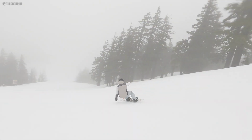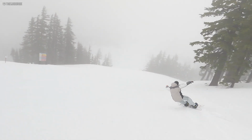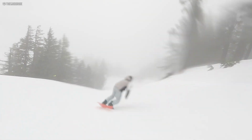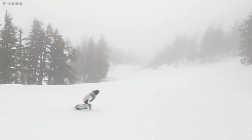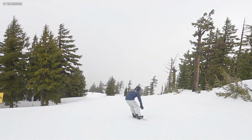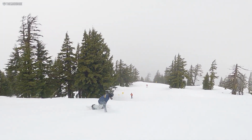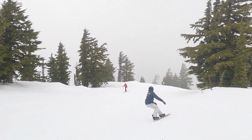This really likes those high-speed, down-the-line carves, but it's not gonna fight you too much on a cross-the-groomer carve. And when you're in powder, this can really point it, but still turn pretty quick inside the trees. Where it really shines is opening it up on a wide face and really getting some speed into a turn and letting that rooster tail go out behind you. I personally own a 159, but I could easily ride a 164 to get a little more directional float and to get a better low angle powder ride.